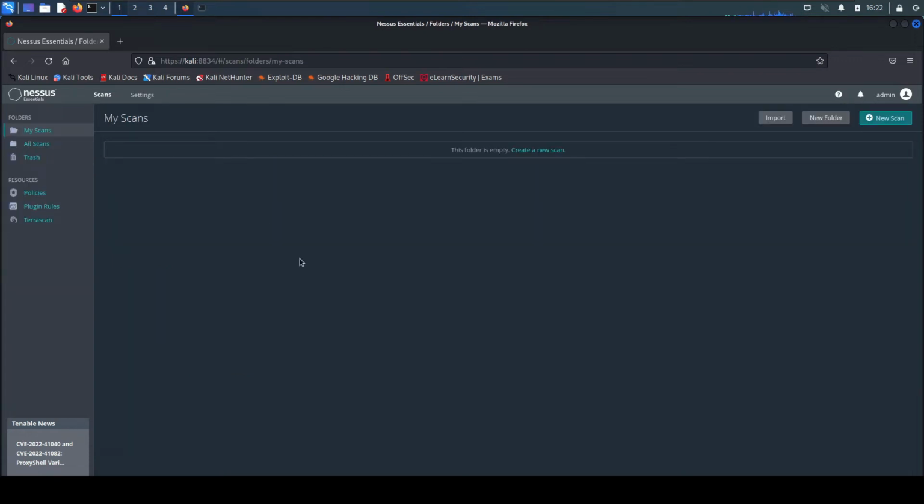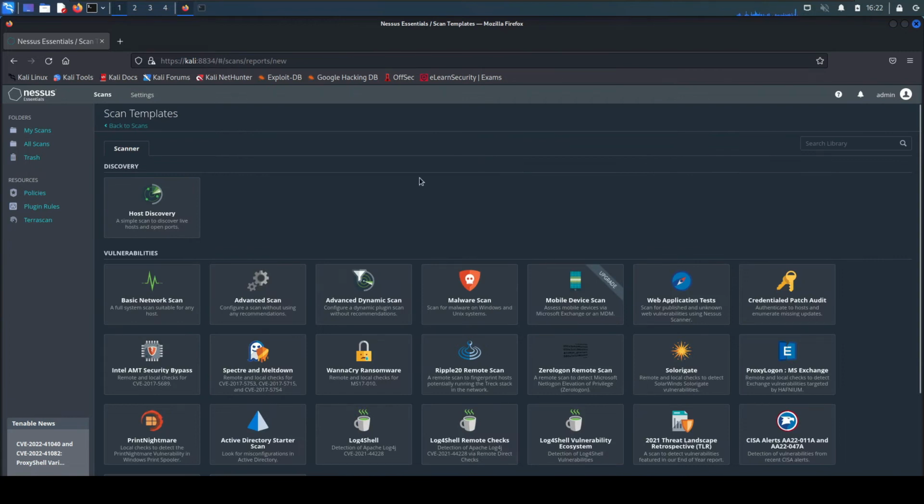So if you head back over to the scans menu, right, you could create a new scan here or at the corner of the screen here, right? So I'm just going to click on the new scan button here, and it takes you to all the available scan templates, right? So we have quite a few, as you see, and they are separated by categories.